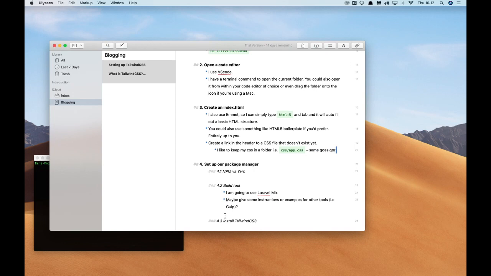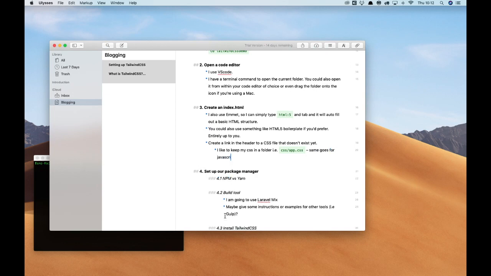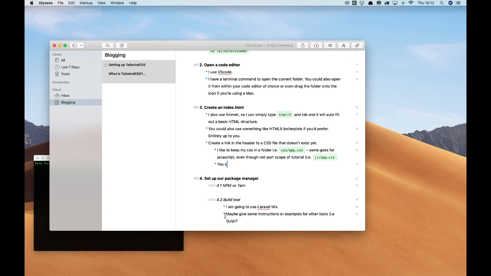Same goes for JavaScript, even though that's not part of the scope of this tutorial, i.e. js/app.js. You can call this whatever you like. I just like the word app.